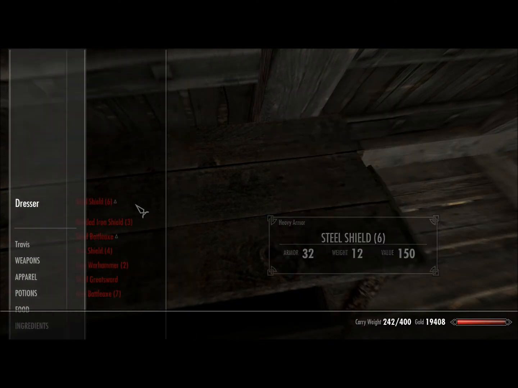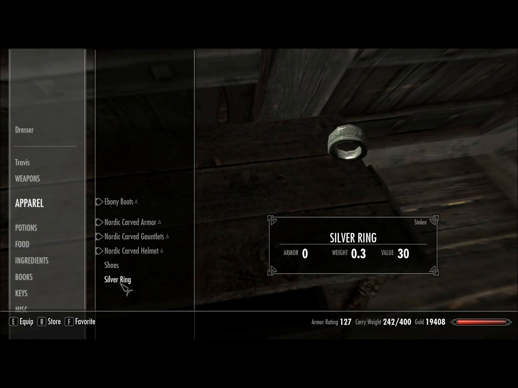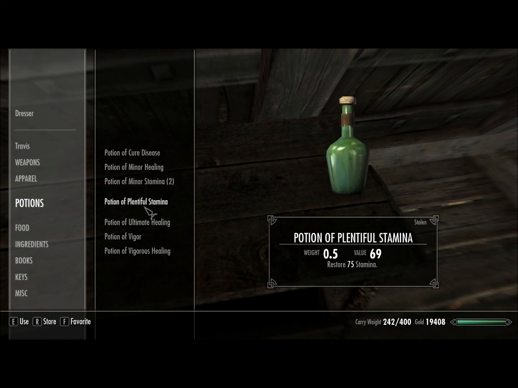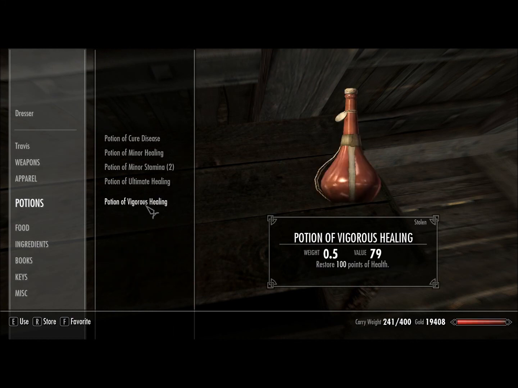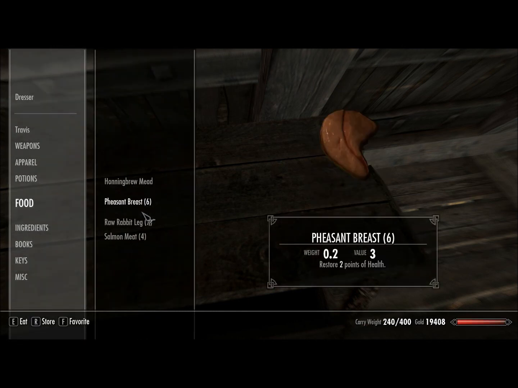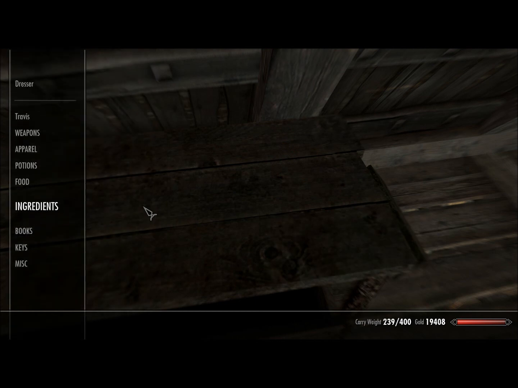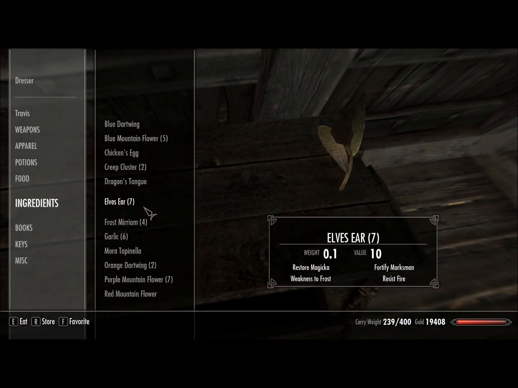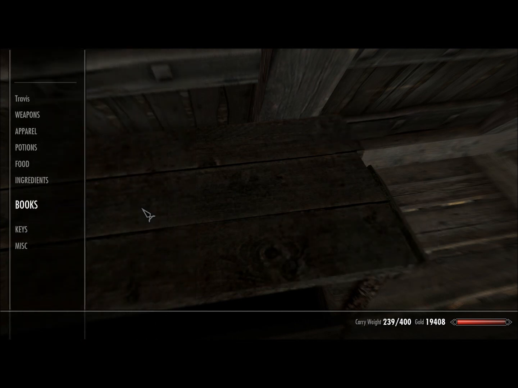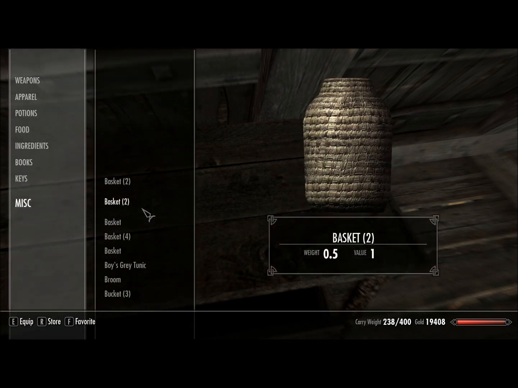We do have a few stolen items to drop off. Can look through here to find those. The silver ring. The potion of plentiful stamina. The potion of vigor and the potion of vigorous healing. Food. The alto wine. The grilled leeks. All the salmon meat. Any of this? No. Oh yes, salt pile. Books. The marksmanship lesson will be flagged as stolen because it's expensive.